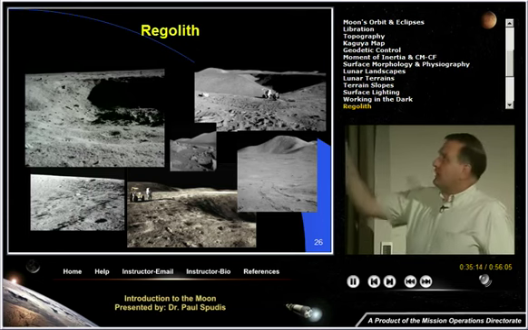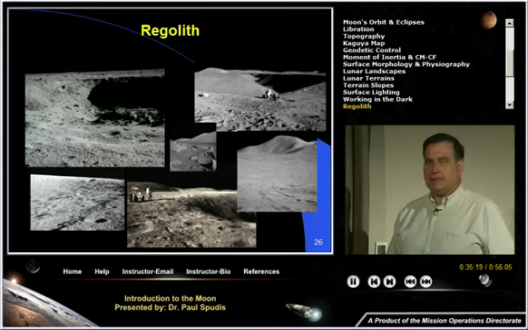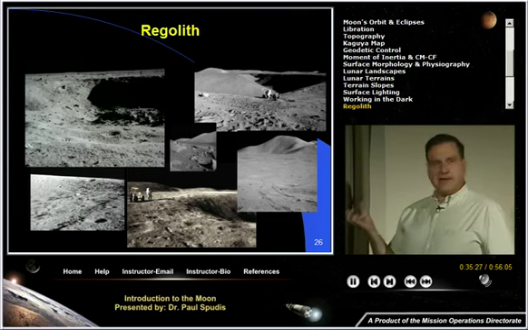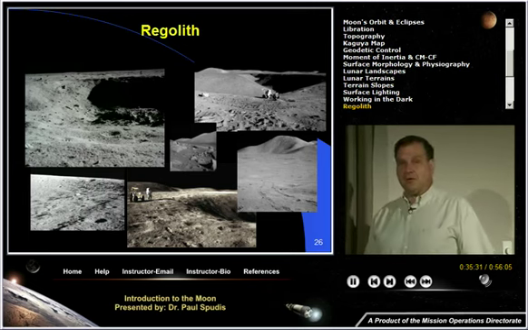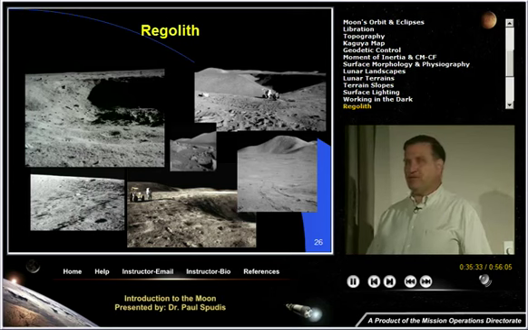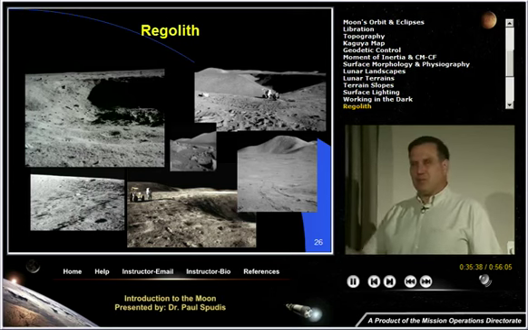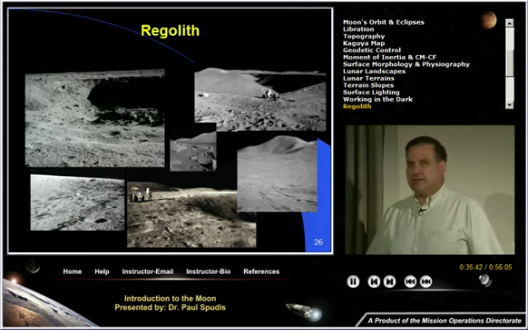And the rocks that are lining the bottom of the rill that you can see right in the bottom that have rolled down from the top, some of them are as large as a house. Some of them are 20 to 30 meters across. So it's very hard to get a sense of scale when you're on the moon. The only thing that provides scale are man-made objects. And so the visibility is superb. You can see for great distances, and you can see with great clarity. But if you're going to use that to judge, to walk to a place, you want to walk over to this boulder and sample it, it's going to be very difficult.